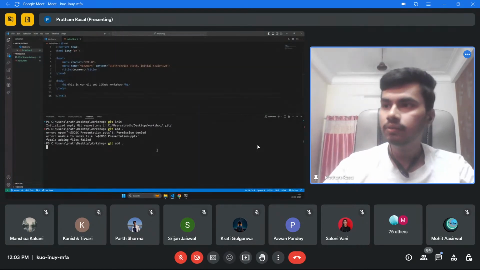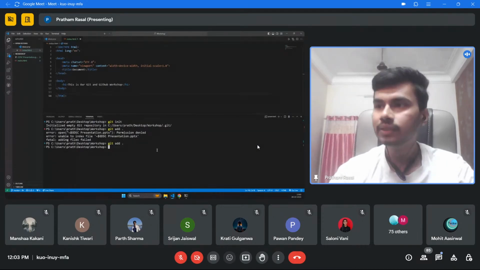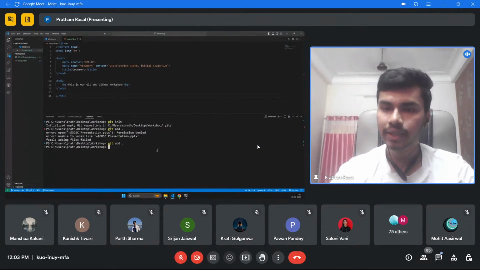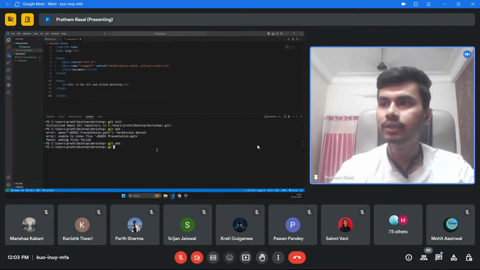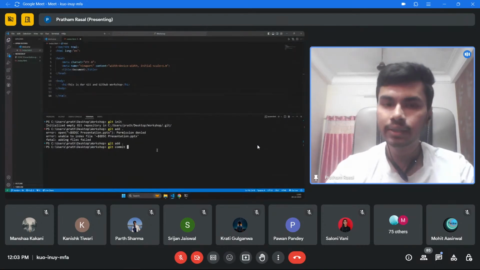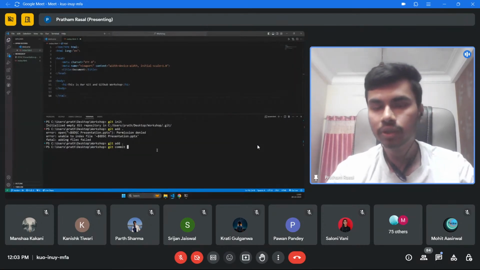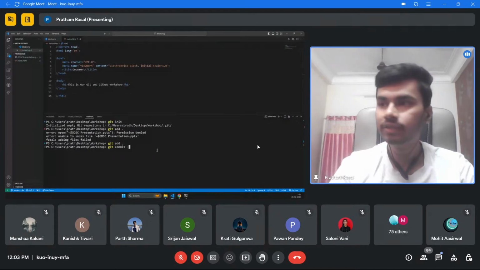I have done it. Okay. So those changes are now staged, and what I need to do is commit these changes. So I just write git commit, and once I commit this, I need to tell my fellow developers what I am committing. That's why I need to write a message. For that I need to write dash m and then the message. So I should write initial commit, and that's it.